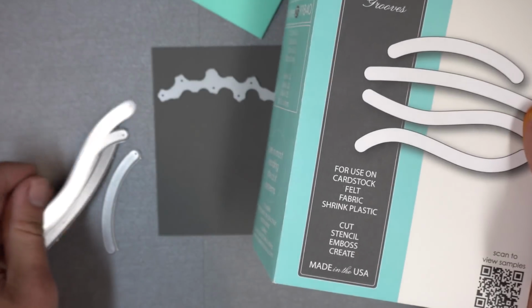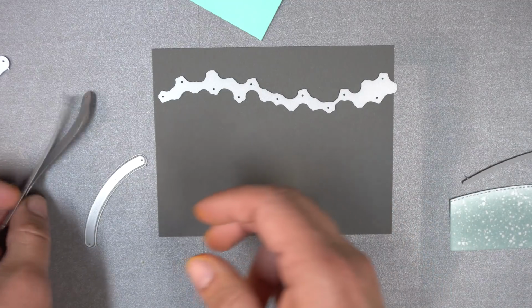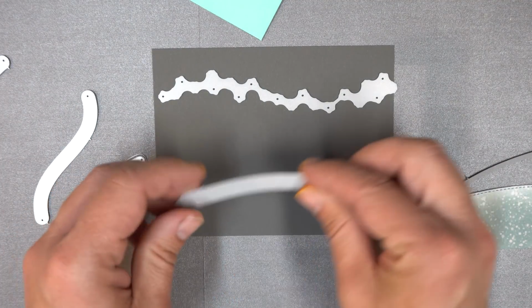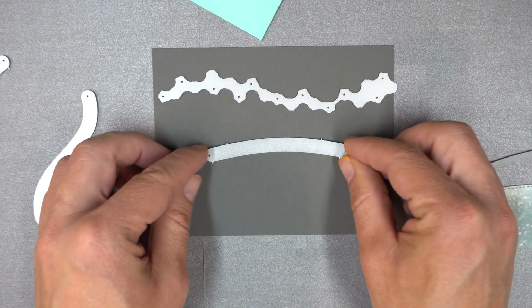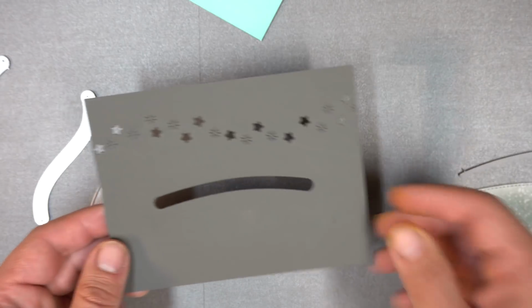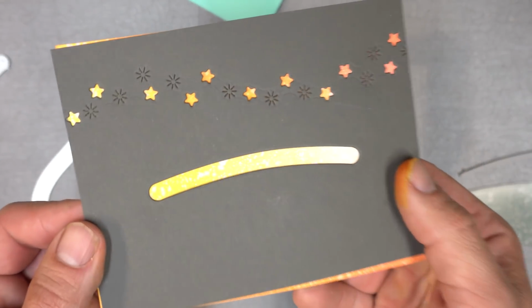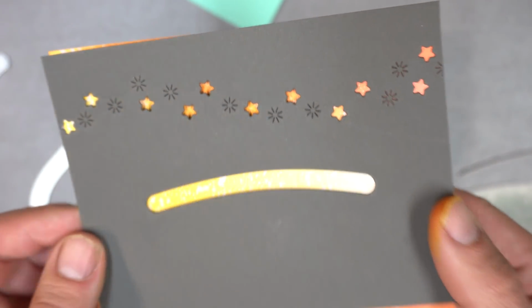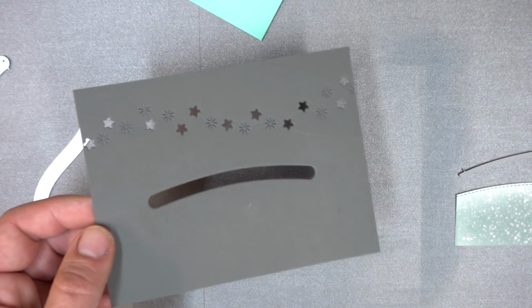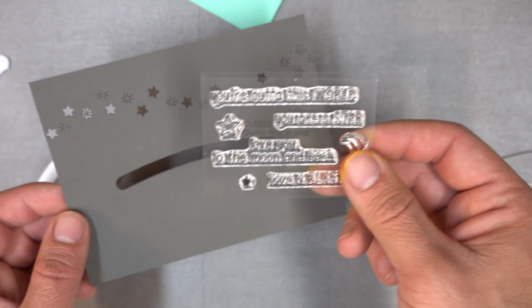I also want to choose my slider. So for this one, I want to choose a little bit of an arch. I want this astronaut to sort of jump back and forth with a little bit of an arched movement. You'll see why I've chosen this one in a second. It's pretty cute. So I've got those trimmed out, and you can see what it looks like. I've just put some color behind it so you can see the openings a little bit better. And I've left a little bit of room at the top for some words.